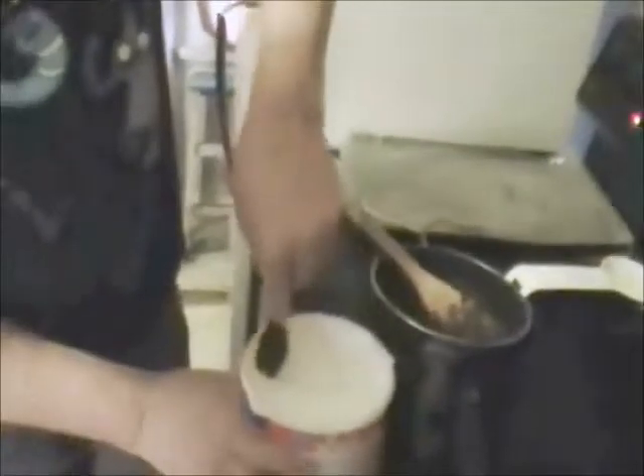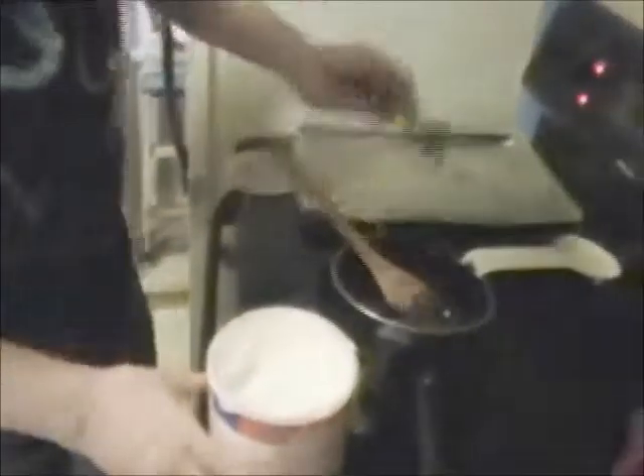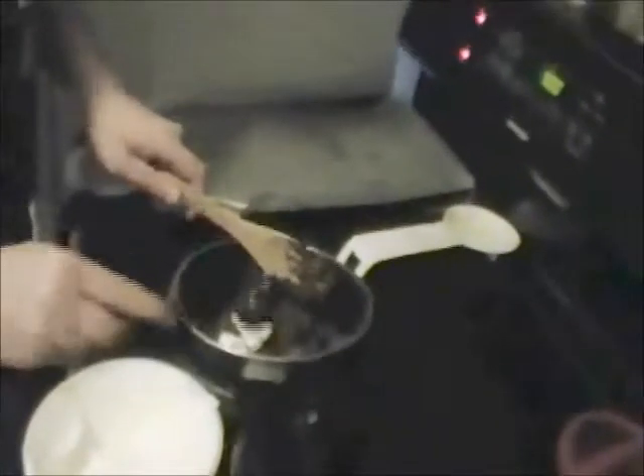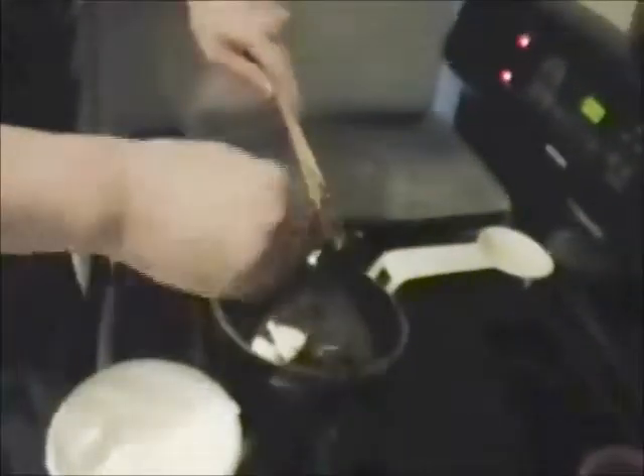Let me just find where my tablespoons are. None of these are tablespoons. That's a tablespoon. So let's get a tablespoon — two of them — to go into this very delicious, very scrumptious, hard to resist, smelling really terrific saucepan full of chocolate morsels, which will probably be eaten before we even finish this recipe. But they are that good. I just can't stay away from chocolate.